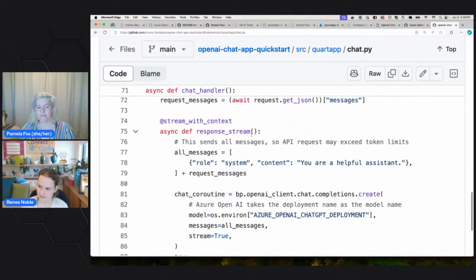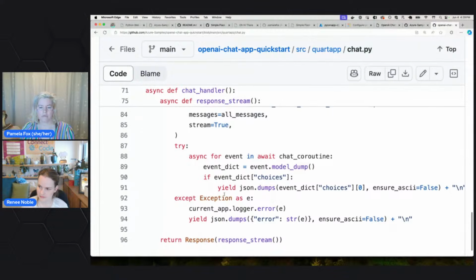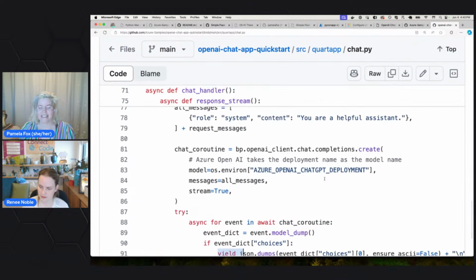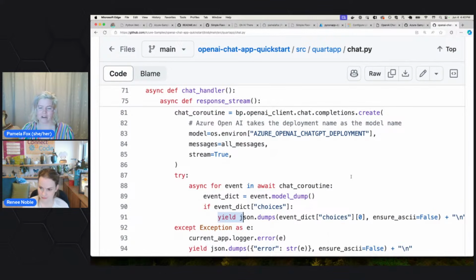So it's getting a little fancier here where we're actually using the yield keyword from Python. So perhaps you haven't seen yield before. We're making something called a generator. So you can imagine we have this function that is generating. It's yielding one JSON at a time, and each of those JSONs has the next word in the stream. So there's some really interesting Python going on here. And I do think that there is a learning curve to async and await. I'm still wrapping my head around some of the things that we have to do with async generators and await and all that stuff. But it does definitely improve scalability.